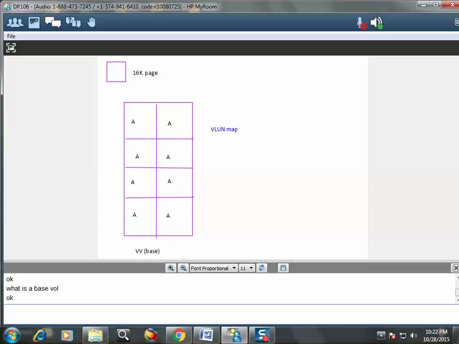Essentially this is a little map of where all the data is for the volume. Generically, for demo purposes, I'm going to call this my VLUN map.